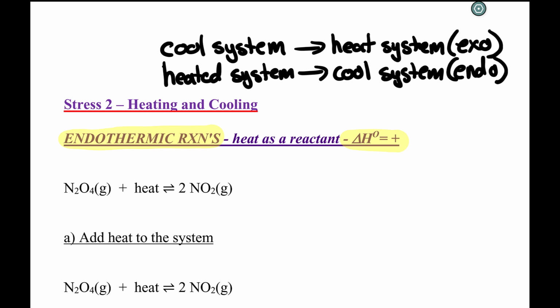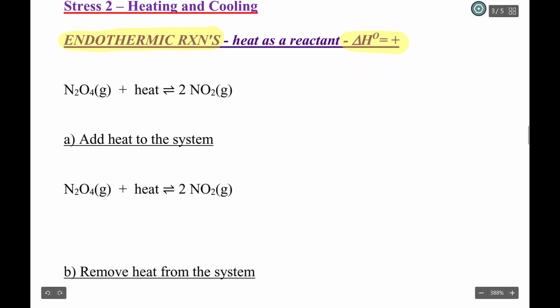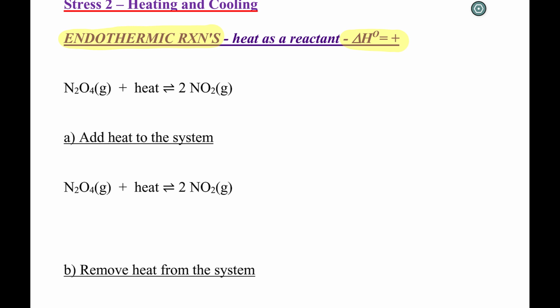Now, realistically, when you change the temperature of a system, you're changing the kinetic energy of the system and how the particles are hitting each other, and this actually does change the K value. This is the only scenario where the K value actually changes, and we are going to have to look at how a K value changes here in terms of just increasing or decreasing, but not in terms of an actual numerical value. All right, so let's start with our first question here.